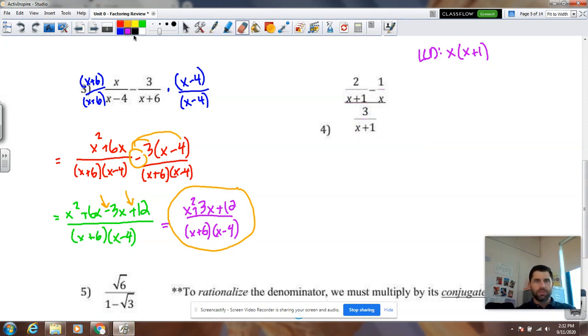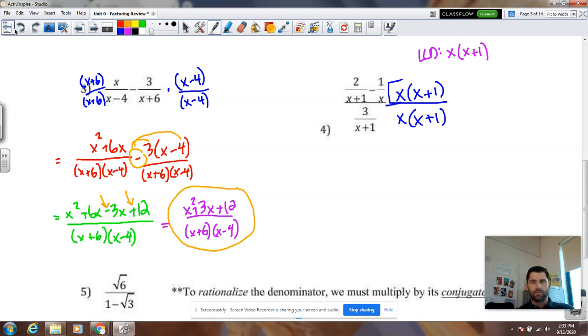All right, so what I'm going to do is use that LCD and multiply this fraction by some value of 1. Like I said before, we can't just multiply by one thing. We have to multiply by something over something. So I'm going to multiply the numerator and denominator by my LCD. So I'm going to multiply everything in the numerator by this and everything in the denominator also by that same thing, right? Because when I'm multiplying by 1, I'm not changing it.